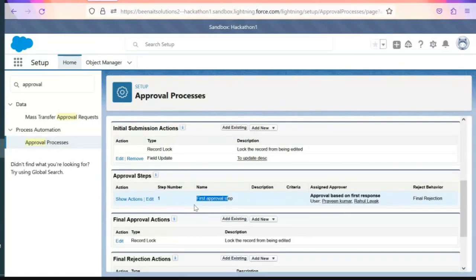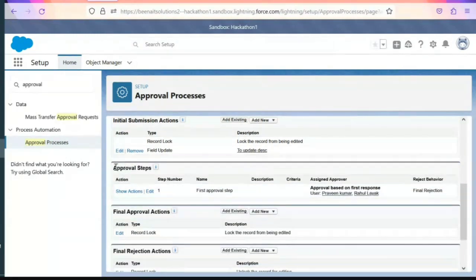Between 2% to 4%, this should go to one manager. If the percentage is greater than 4%, then it should go to some other user, not the manager. So multiple approval steps you can give here. That is the thing I wanted to say.